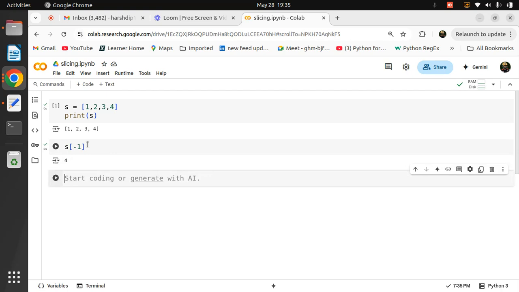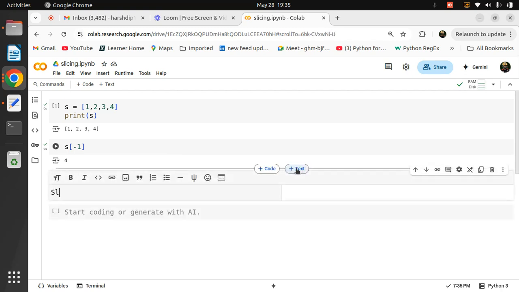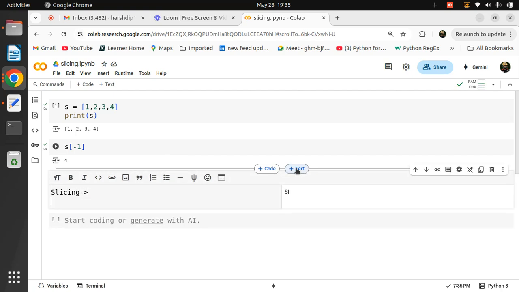That's it. Easy. Now moving forward with our concept called slicing. This is very important. We will see why it's important, because here we will print multiple elements, but always remember, in a sequence the gap between the elements should be the same. If the gap is not the same, then you need to use indexing plus slicing. We will cover this, don't worry, but first focus on what exactly slicing is.